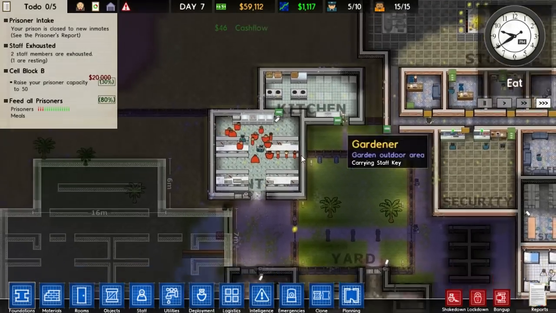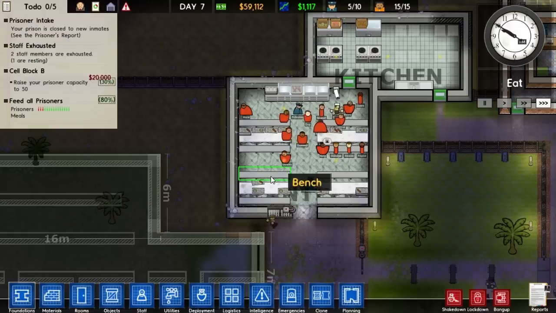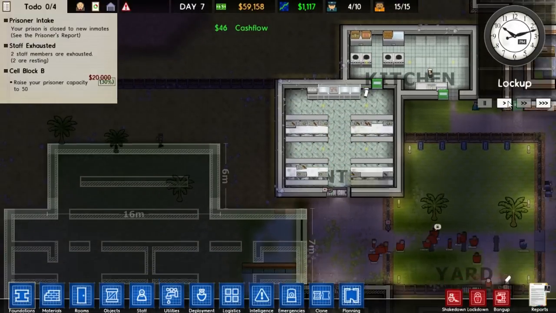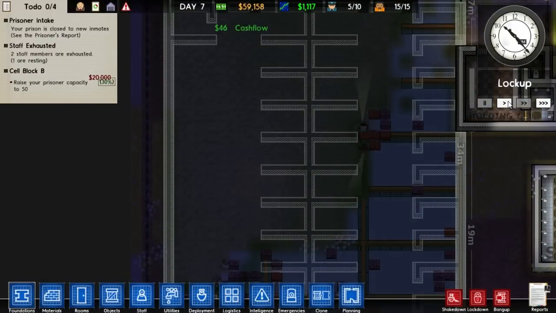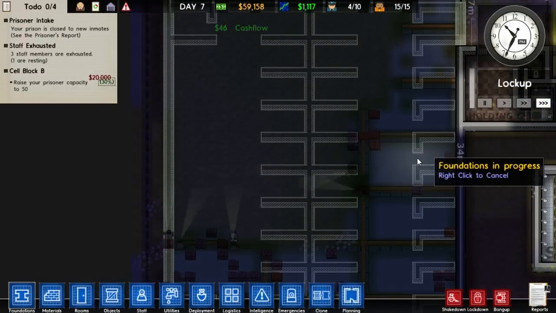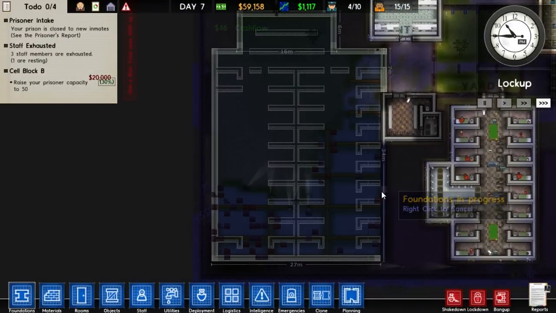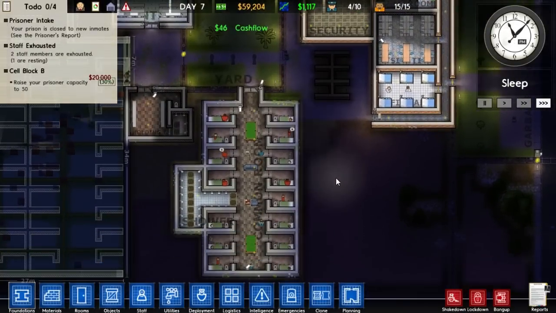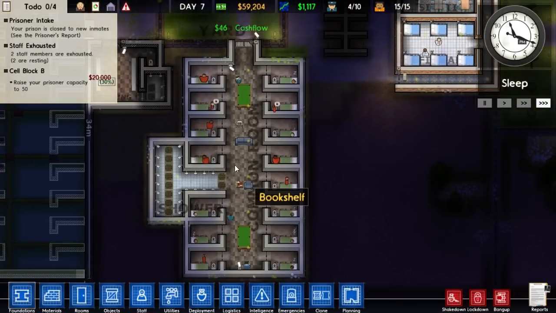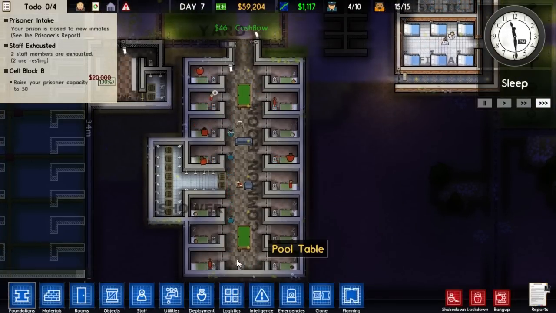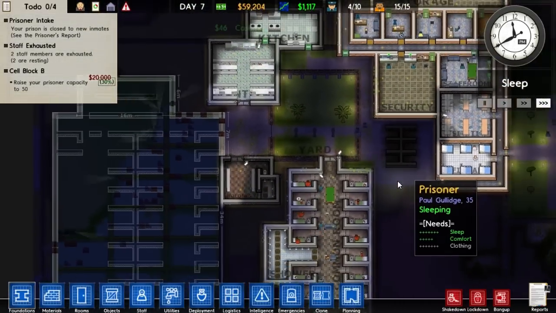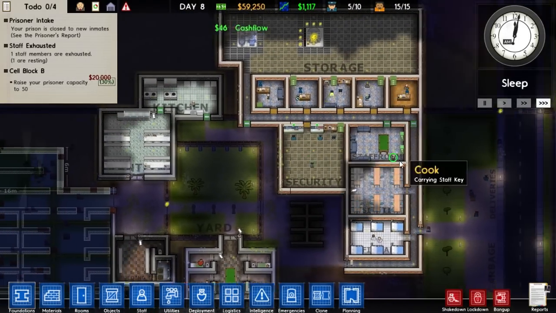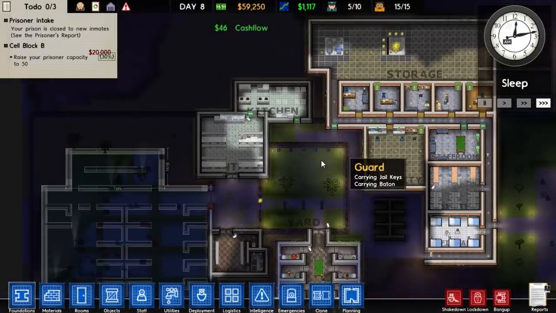We're gonna obviously have to expand our kitchen. We might have to expand the canteen as well to make room for more food. We'll see. We'll not take in a whole bunch of prisoners at once, obviously. We'll take it slow, and so we'll let them walk through. It's really loud. So the guys are back in lockup, and you can see the guards here are patrolling. We got the CCTV monitors going. And our 2 guys are in here in the security office working good. One of our cooks is taking a little smoke break.